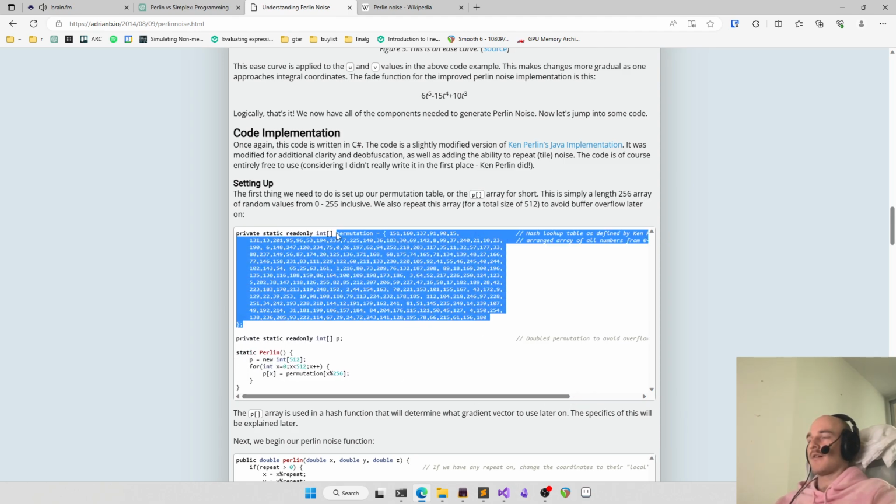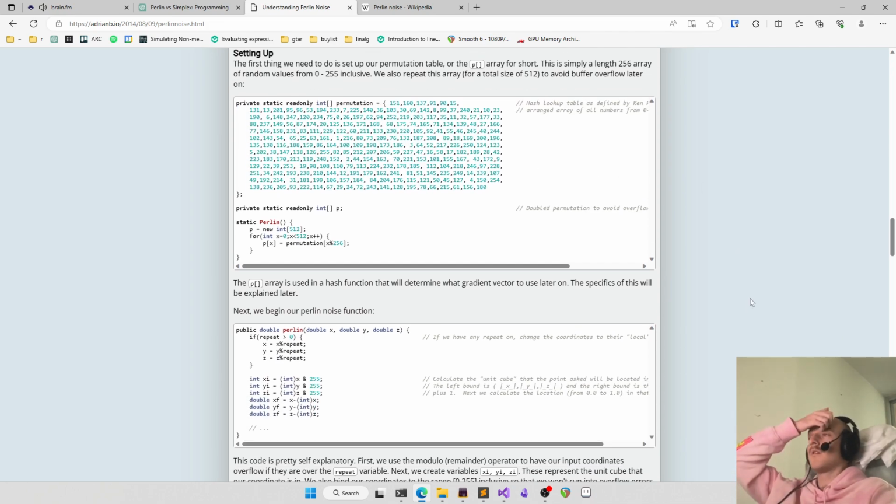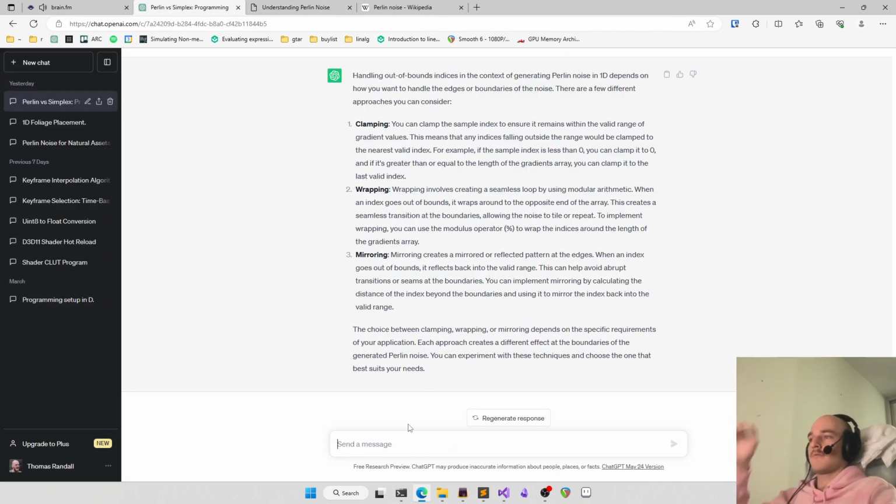Why don't we just yoink this and use it? What about using Ken's original permutation table instead of the random generation?